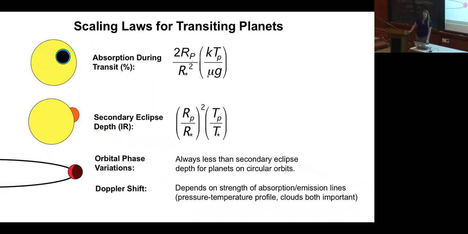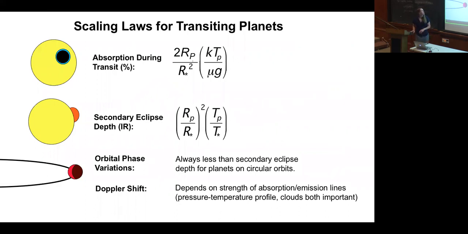Okay, so one thing that I like to have as an observer: I want to do a transmission spectrum, or I want to go detect a secondary eclipse for a newly detected planet. The very first thing I need to do to figure out if that's worth attempting is to figure out the magnitude of the signal that I would expect to see. So this is just a simple back of the envelope equation for these different techniques that gives a rough estimate of the size of the signal. And then the other component is the precision of your measurement. That's going to be telescope dependent, but the signal you can estimate pretty simply.